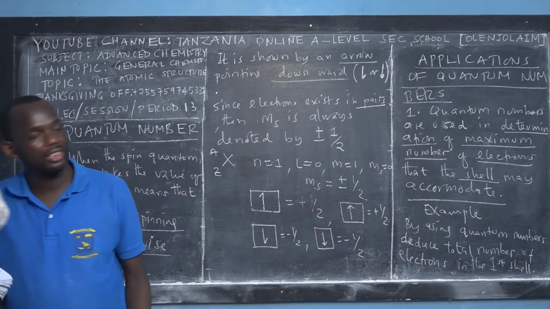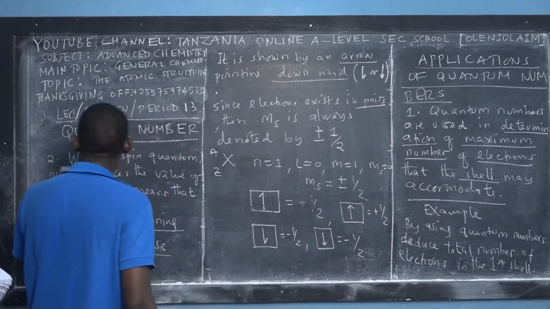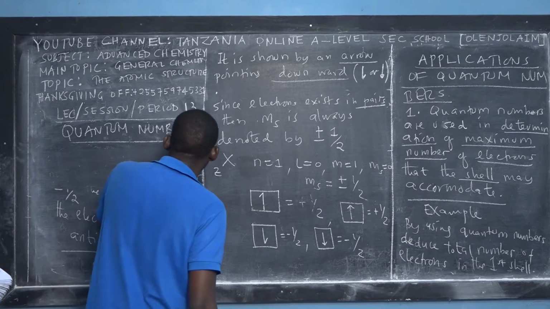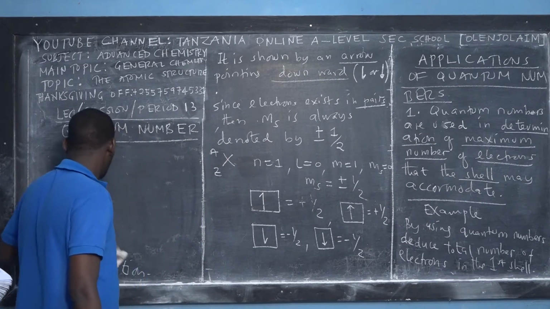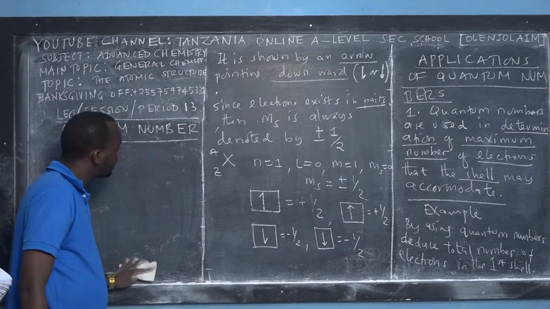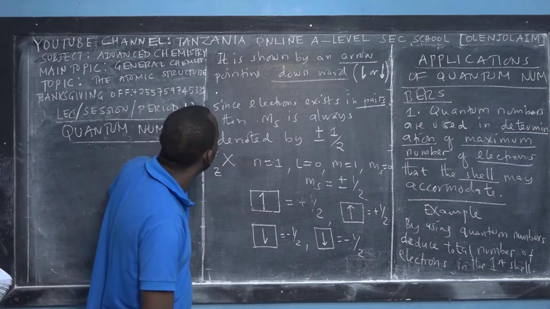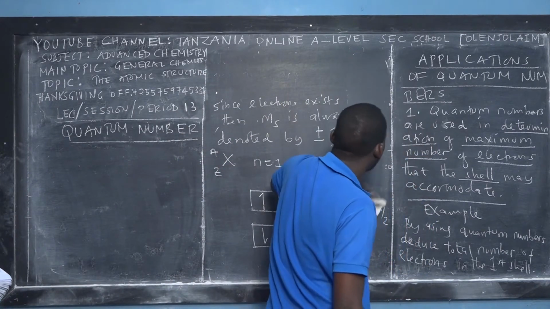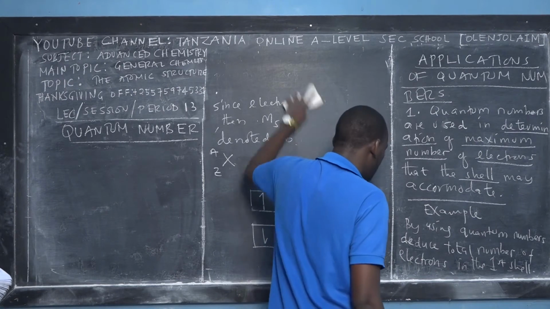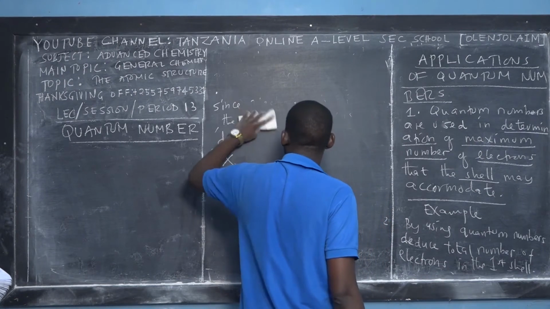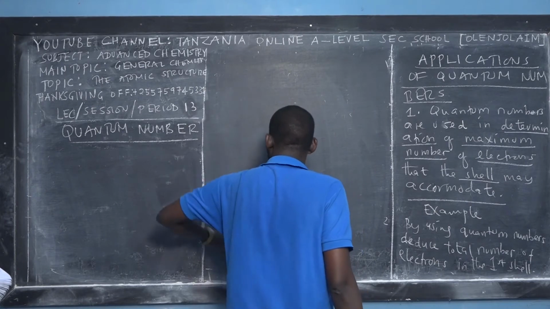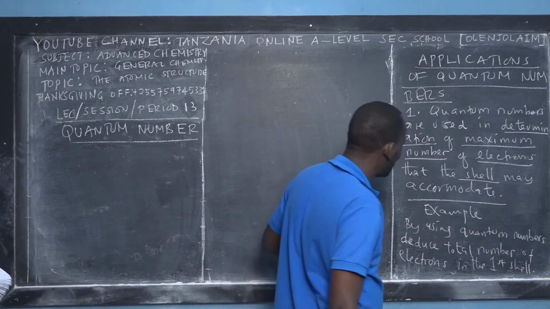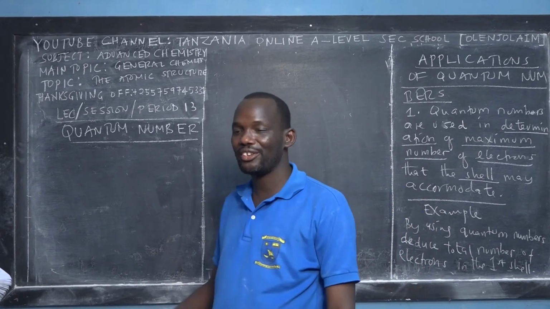Hydrogen has a first shell. Helium has a first shell. Neon has a first shell. Magnesium has a first shell. Copper has a first shell. Zinc has a first shell. So the question is to determine, or deduce, the total number of electrons in the first shell of an atom by using the quantum numbers, all the 4 quantum numbers.